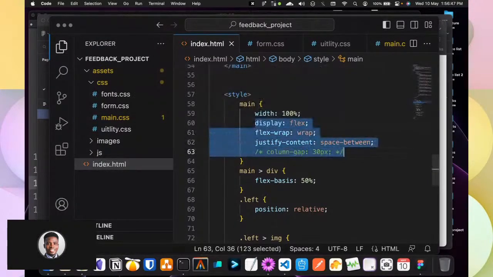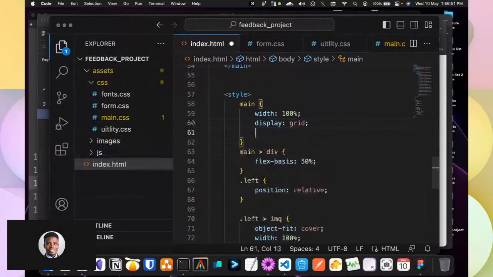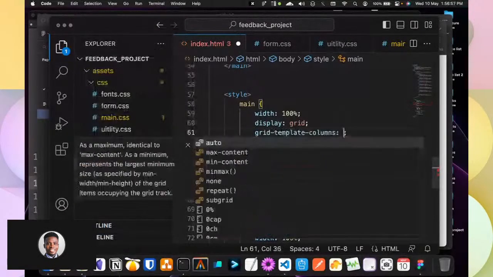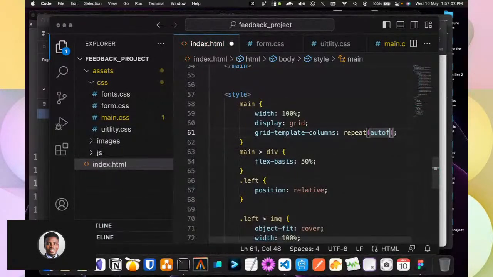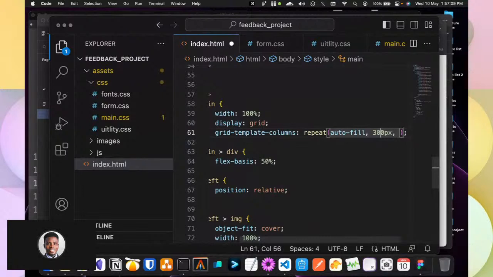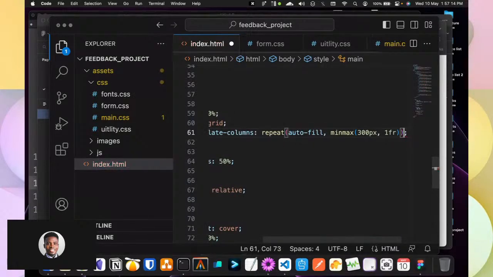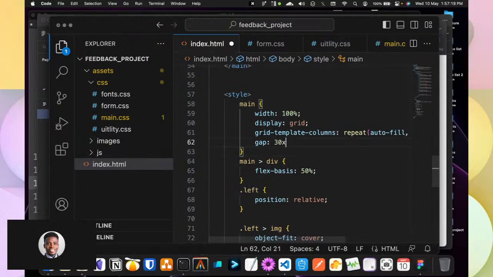Just watch. I'm going to say display grid. I'm sure there's also a better way to fix that with Flex. You can check. So display grid, I'm going to say grid-template-columns. I'm simply going to say repeat, auto-fit, right? Auto-fill, let's use auto-fill, 300px, 1fr. This has to be in my minmax. Okay. I'm going to then have my gap of 30px. So right here, I don't need this.